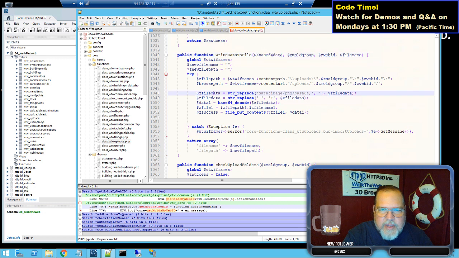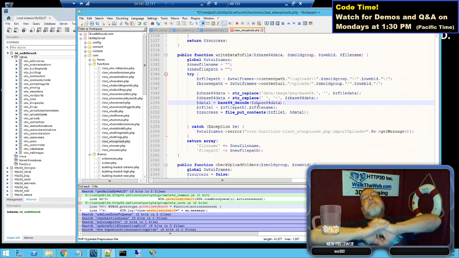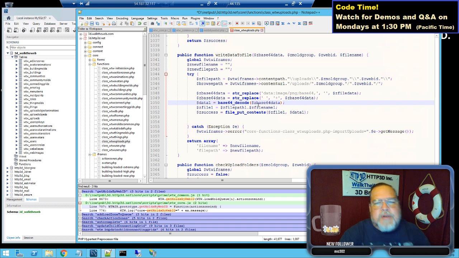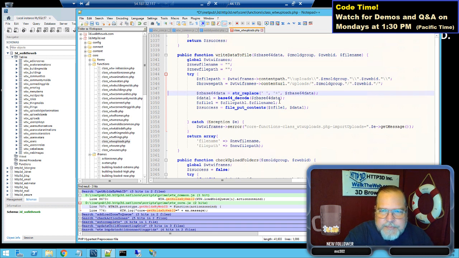Just so we know, we are dealing with the same file. I want to make sure. Is it or isn't it? Yes, it is. It is base64 data written to the table. That's how it's written to the database. Okay, so we don't need this line.